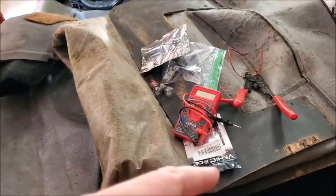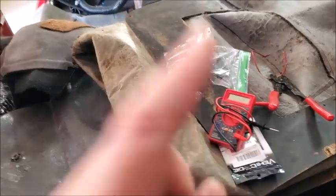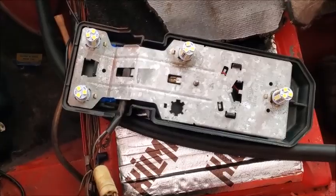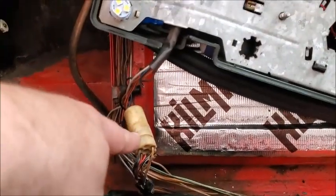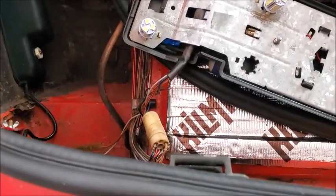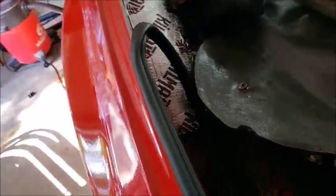But I think my switch is bad, and I'm having a tough time getting that out, but I'll work on that another day. But I was having problems with the lights, and what it is, it's these connectors. They're just so old. Everything is so corroded. So what I've done is I have ordered new connectors.